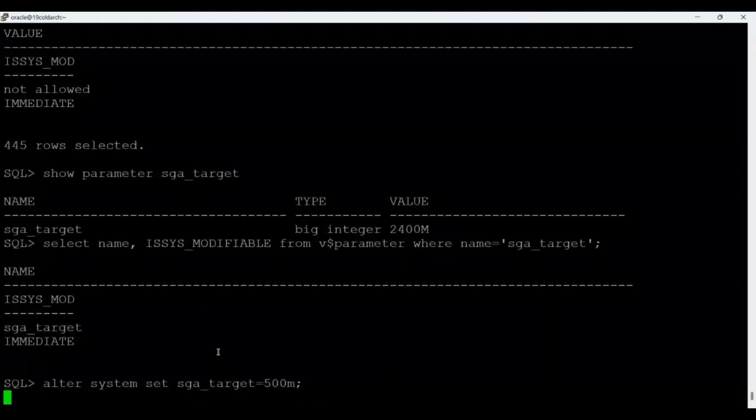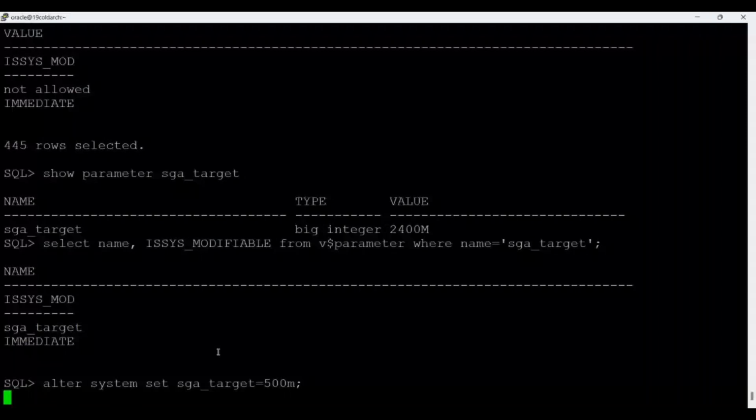I am reducing it too much actually. That's why it is flushing the things and changing the things, right?